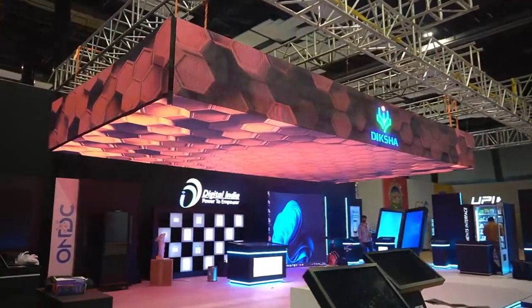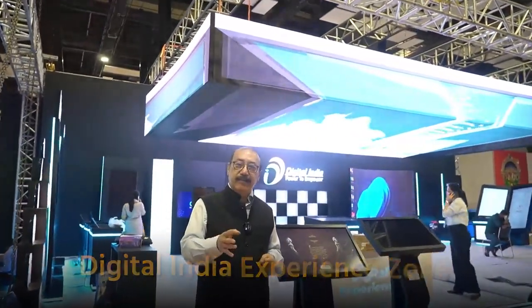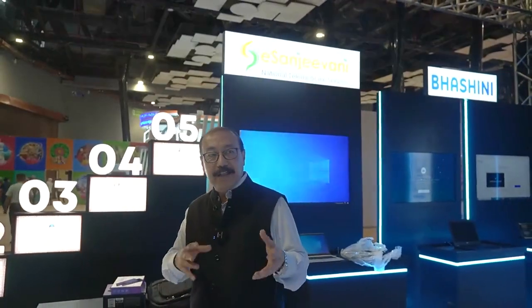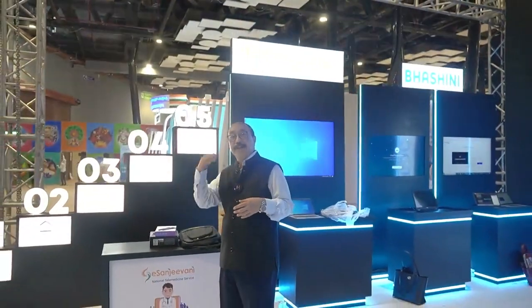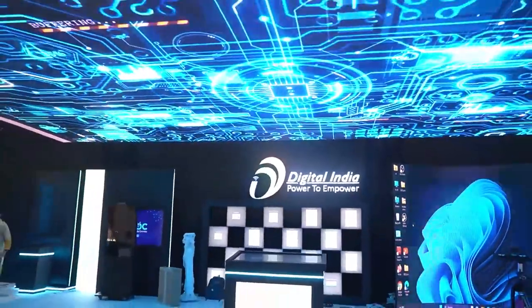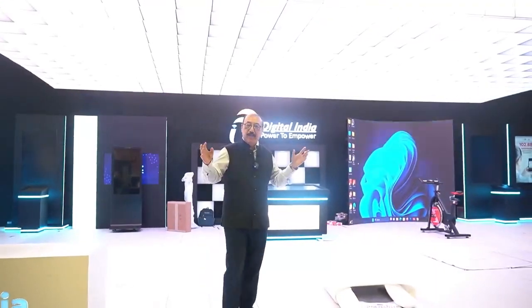You can see the Digital India Experience Zone, which is going to showcase the India Stack — all the digital public infrastructure from Aadhaar to UPI. There is a very interesting one, the eSanjeevani portal, from which any delegate who is suffering any sickness can digitally consult a doctor, get immediate medication and prescriptions, and enjoy the advantage of the best medical treatment digitally. You also have Vasini, DigiLocker, Diksha, Aadhaar, and UPI. This Digital India Experience Zone will enable us to showcase India's cutting-edge technologies to the world visiting on the 9th and 10th of September 2023.